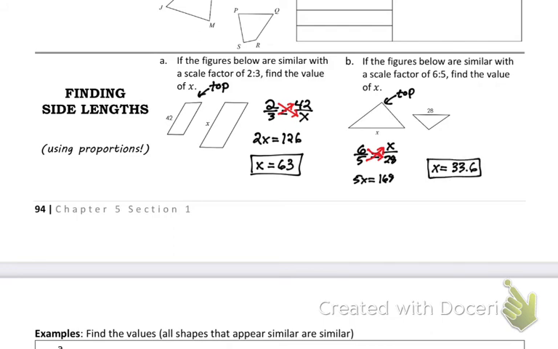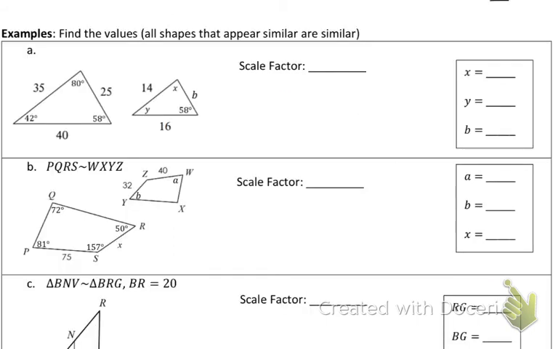All right, like I said, these aren't really testable questions. I'm just showing you that if you have a scale factor, you can find missing sides. The real big questions you're going to see on a test are ones that look like this, where you have to come up with a scale factor and find the missing sides based upon the scale factor. Now, here's my advice to you. When I ask you to find missing sides and angles, find the angles first because they require no work.